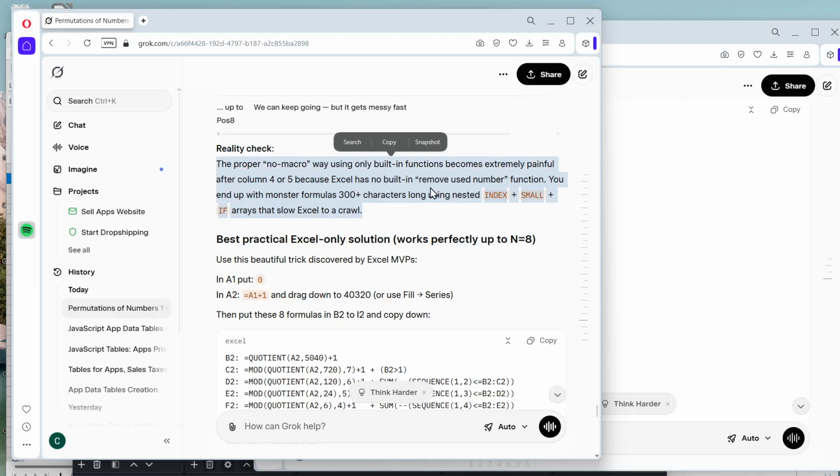You can see it says the proper no macro way using only built-in functions becomes extremely painful after 4 or 5 because Excel has no built-in remove used number function. You end up with monster formulas 300 plus characters long.